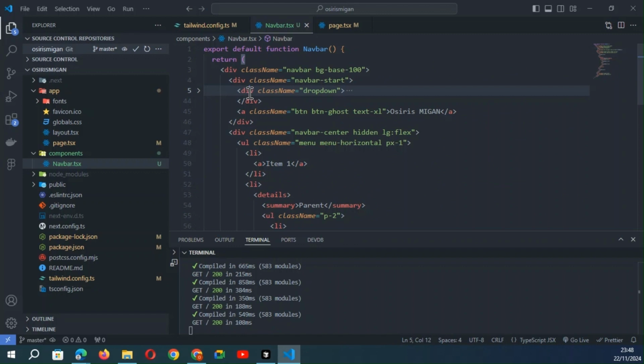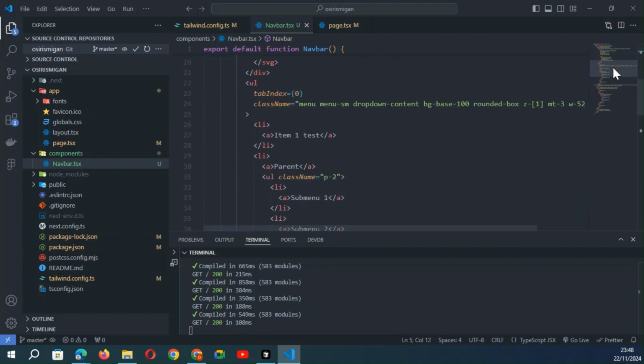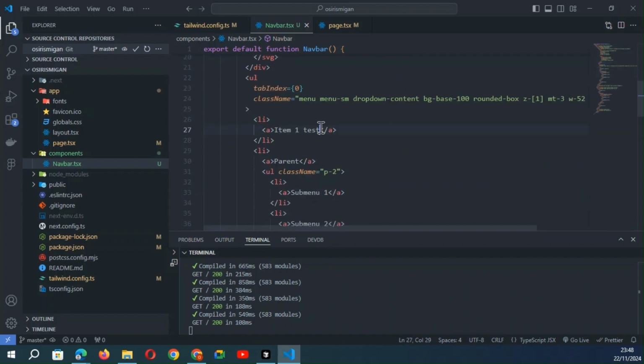So here it is for mobile device. So now the first link is experience. I can write experience.